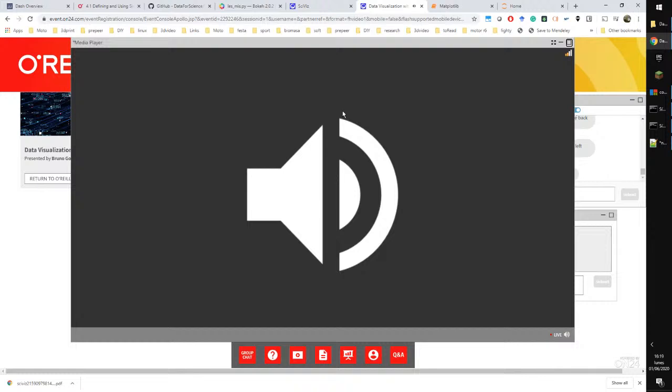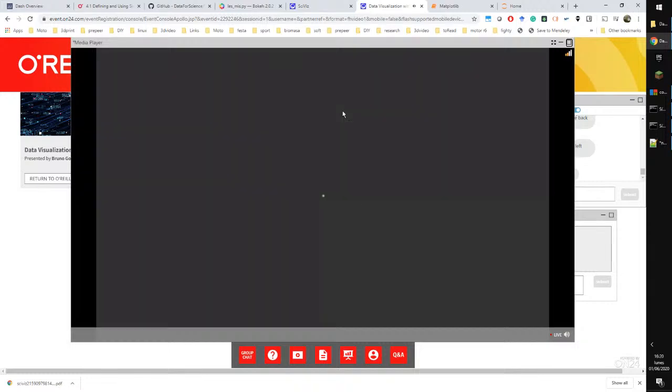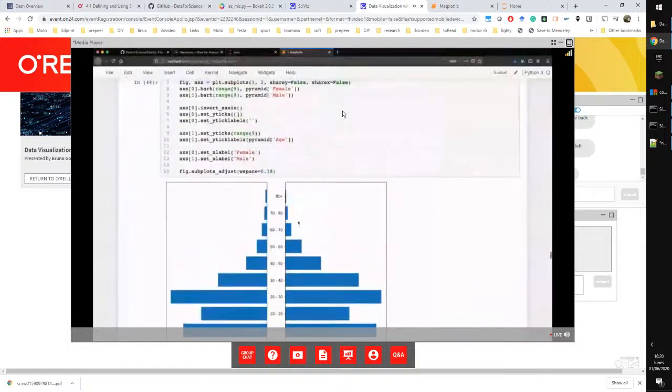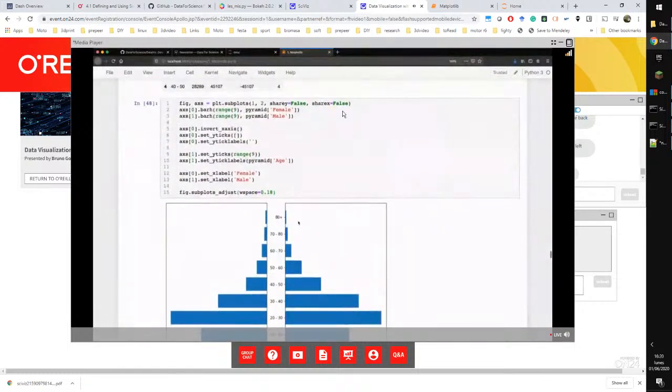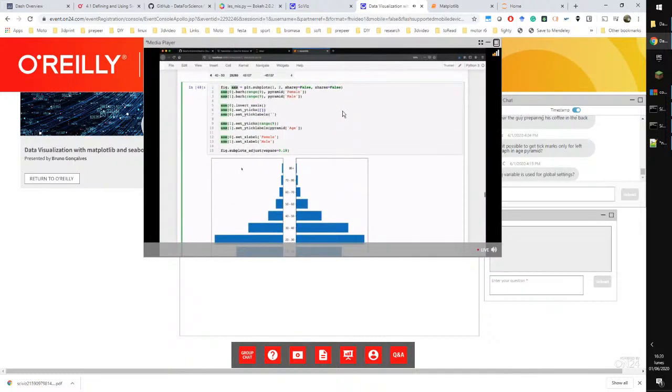Yes, so actually I can show you that. So let's go back to screen sharing. So here I'm removing the tick labels and the tick marks on the left axis.